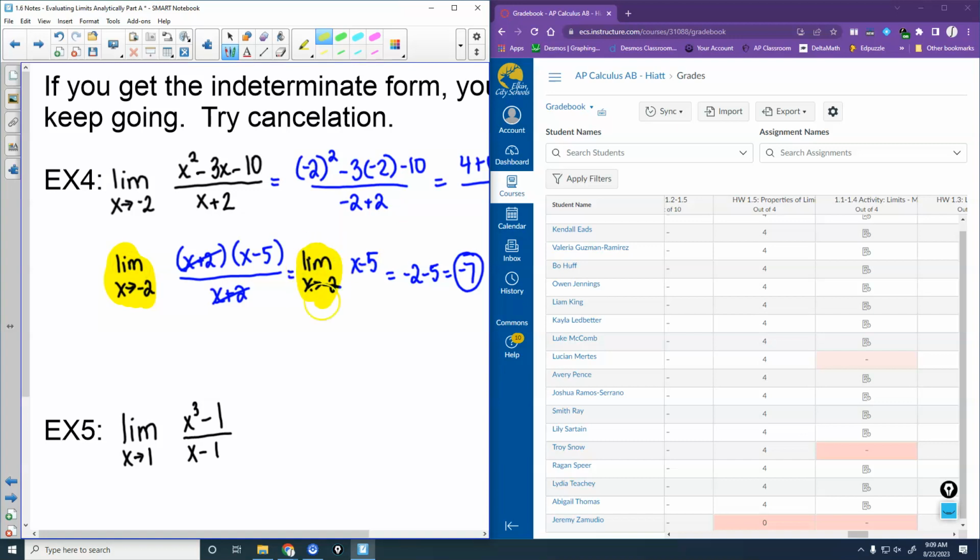So, we'll see. Notation-wise, limit as x approaches -2 has to be here until you have plugged in -2. So if you rewrite this step right here, you have to have that limit notation because you have not plugged in -2 yet. Now, could you skip this middle step right here altogether? Yeah, you could. But if you write it, you have to have limit notation. And when we plug in the -2, that's when we don't have to put the limit notation anymore. So right here, I don't have to put limits anymore because I've plugged in the number. Okay, so keep that limit notation on every step.